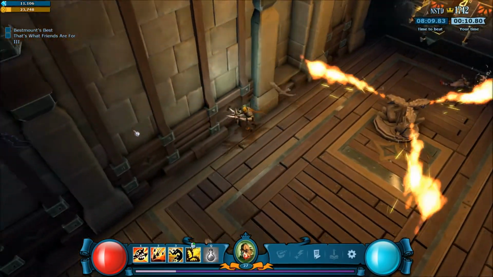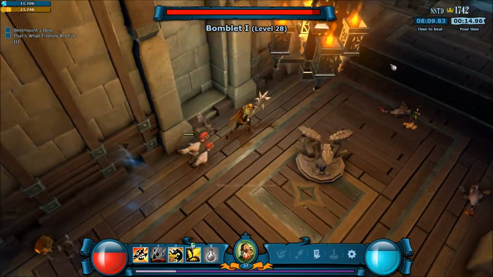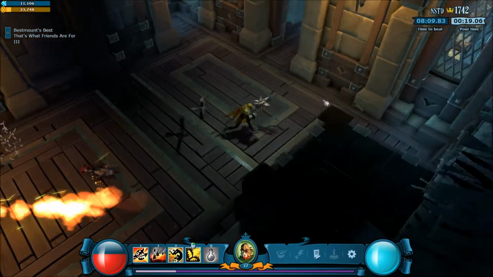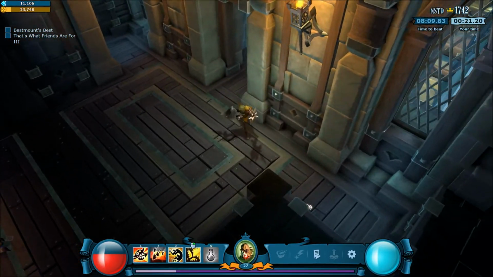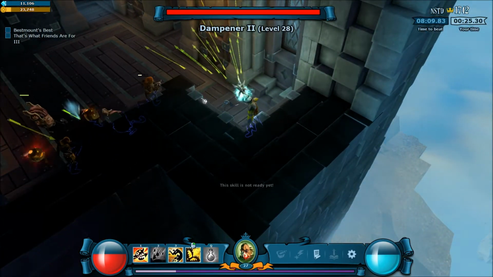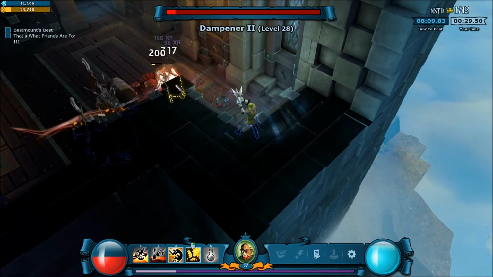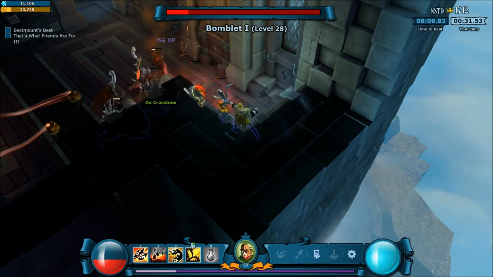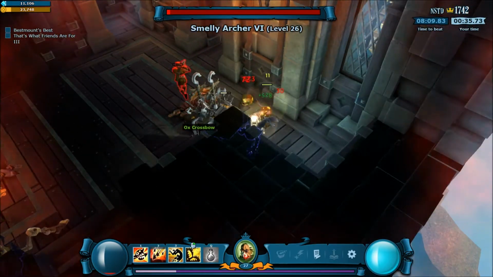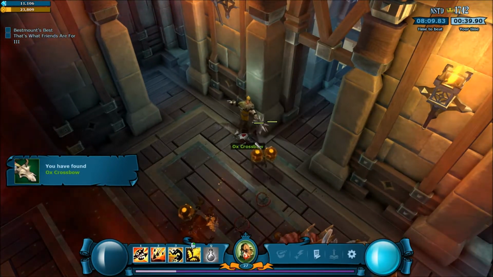So where is this thing? Oh, it's over there. Let's see if I can take it out with a volley. I think I completely missed it on all fronts, to be honest. And I've just pulled the other mob. Oh my god. Nah, this is bullcrap. I ain't gonna be able to do this.